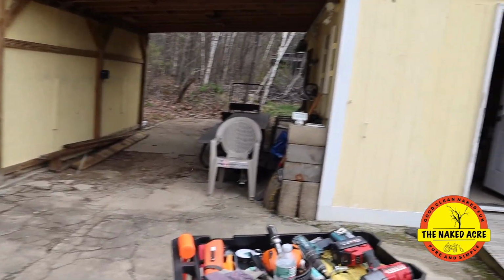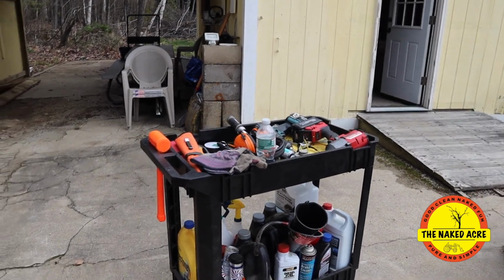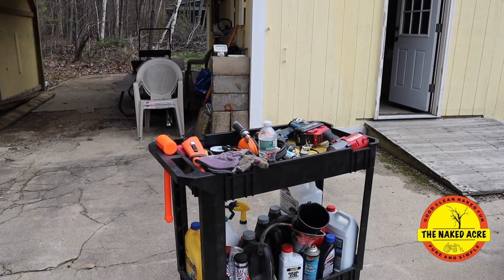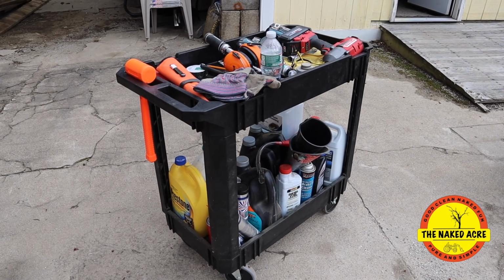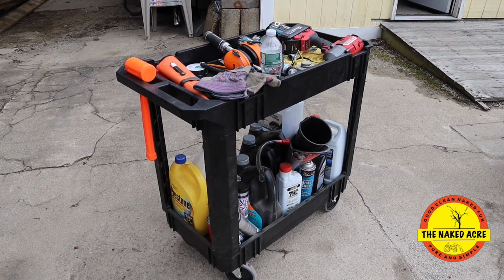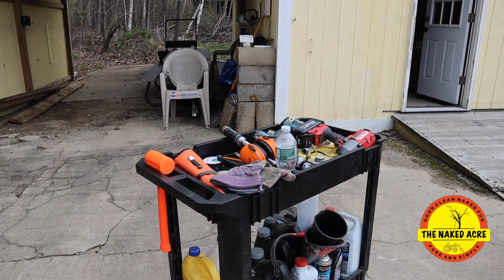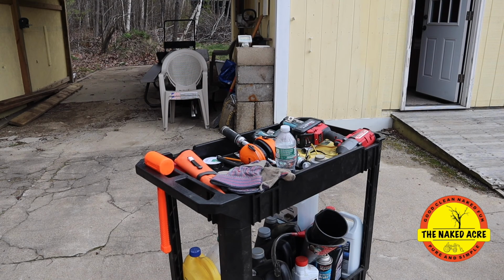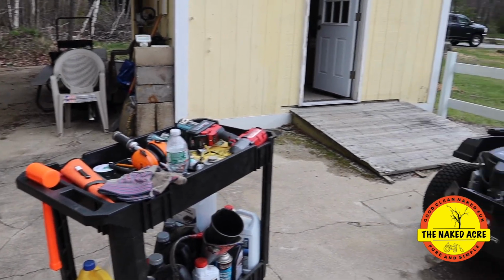I don't know if you guys see my cart here. So this is my little tool cart that I keep everything on. So when I'm out here working, see here, I got all the different fluids that I would need on the bottom shelf, some funnels. Still haven't got all the tools that I'm gonna possibly use on top, but as I start working on things, I'll start adding some more tools to the top. But it's a great little cart.